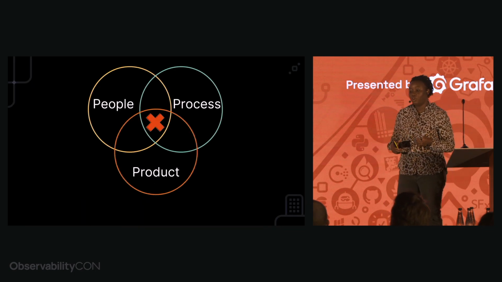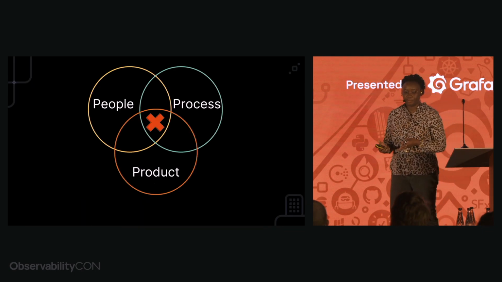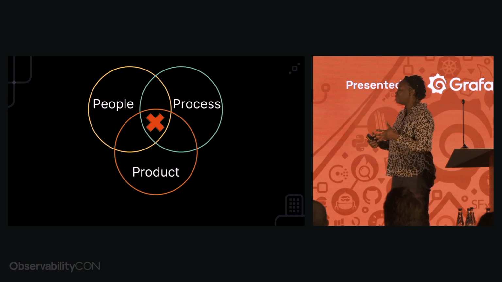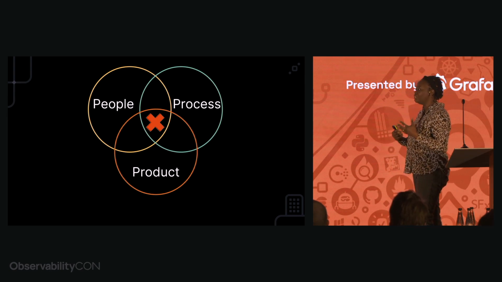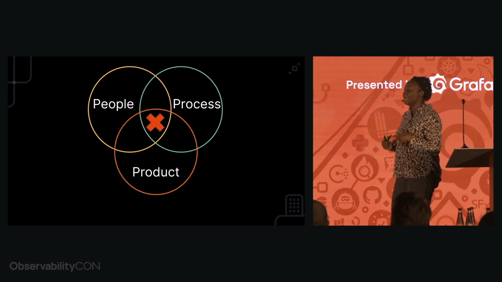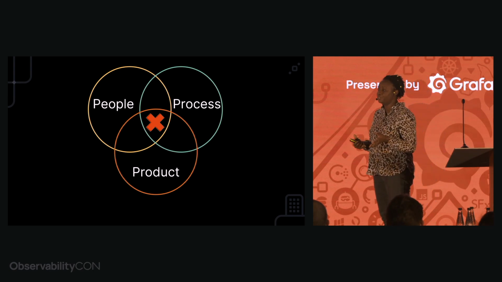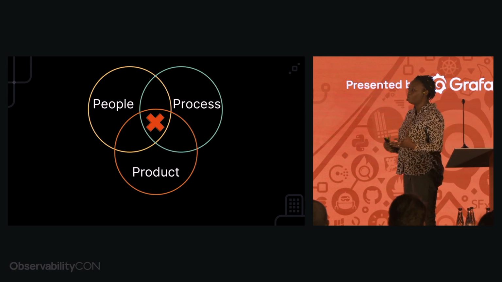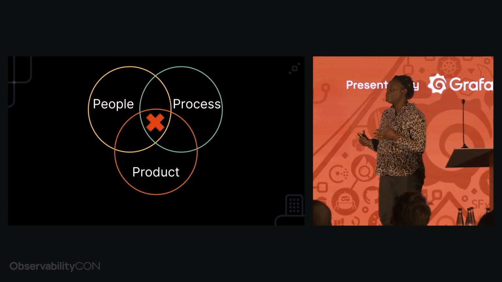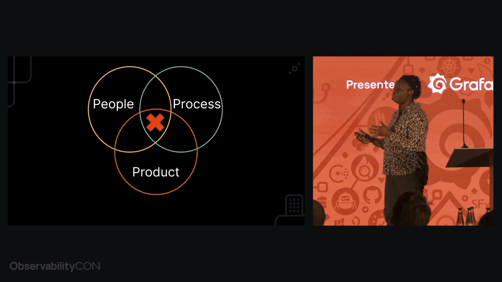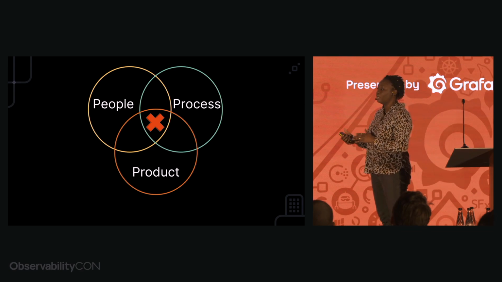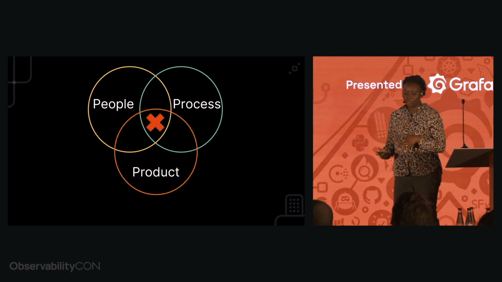The first thing, you have your people, your processes, and your products. Your people aspect relies heavily on your engineers' ability to use your tools and actually have best practices that you as a team want to push. And so being able to work with engineers to really solve their problems and to also work as partners to be able to say, this is the observability best practice and this is how we're going to enable you to follow it, is quite important.